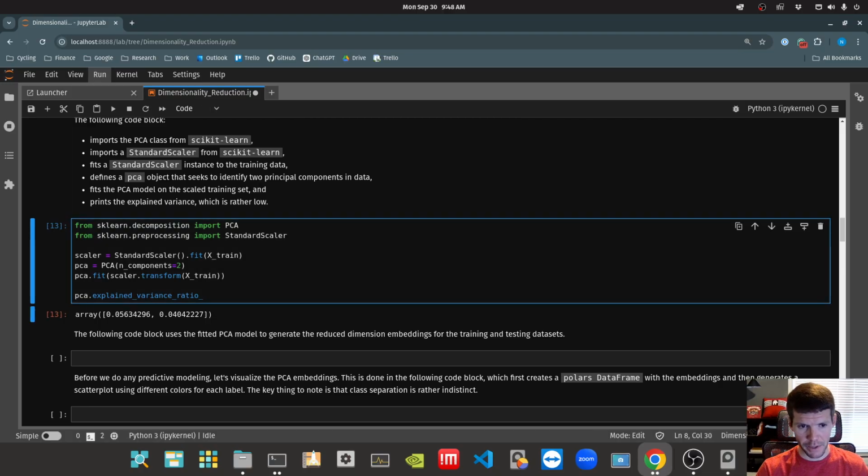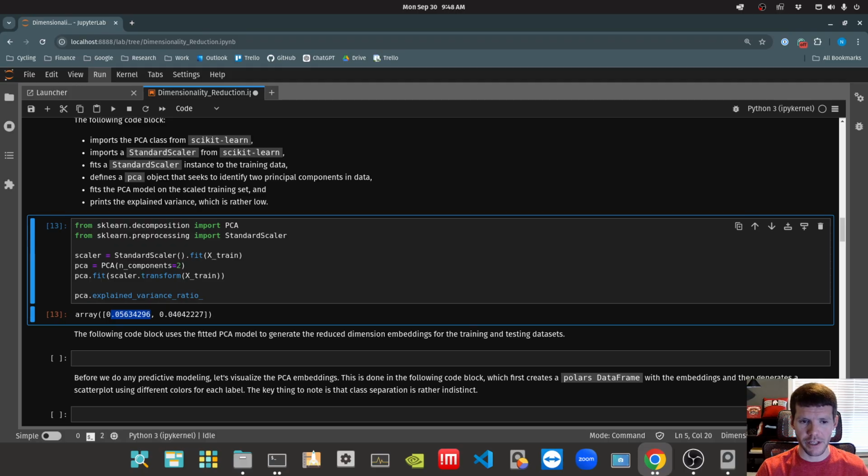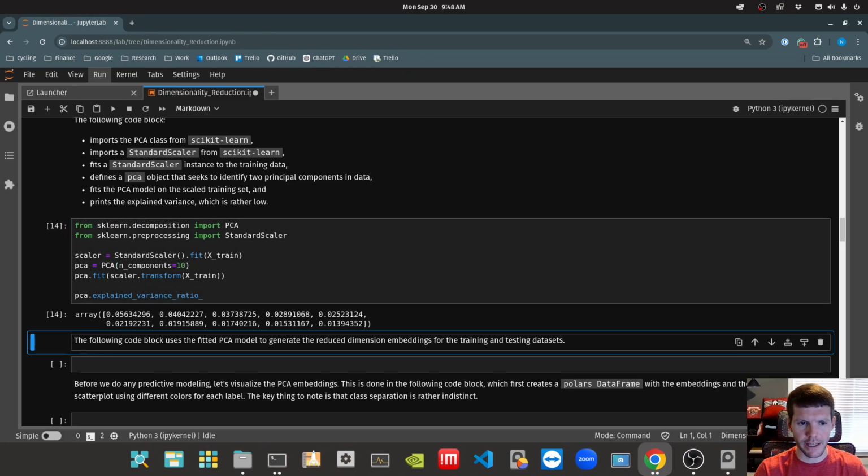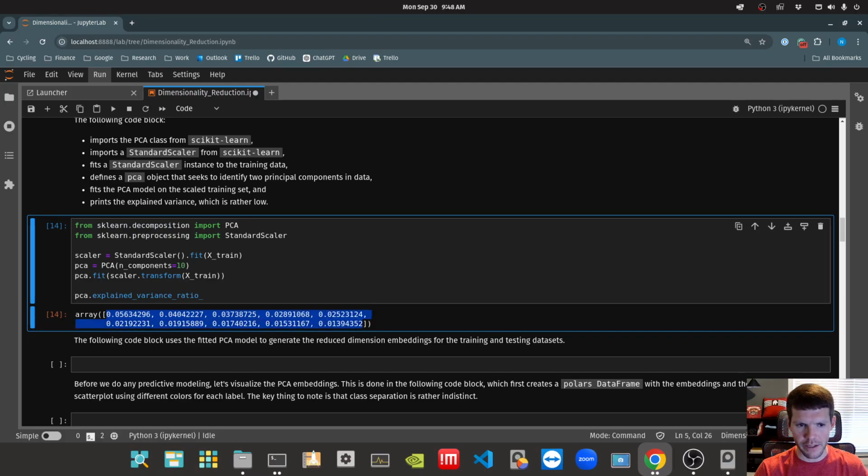All right, and here's our explained variance. So we've got two components that we fit, and this is the variance captured or explained by that first component and then the second component. Now, of course, if we fit many components, in this case I've increased that to 10, we can explain more variance. Each one of those components explains some variance. And the way that PCA works is that the first component it returns is going to be the one that explains the most variance, because it essentially assumes that is the most important. So we can always explain more variance by including more features.